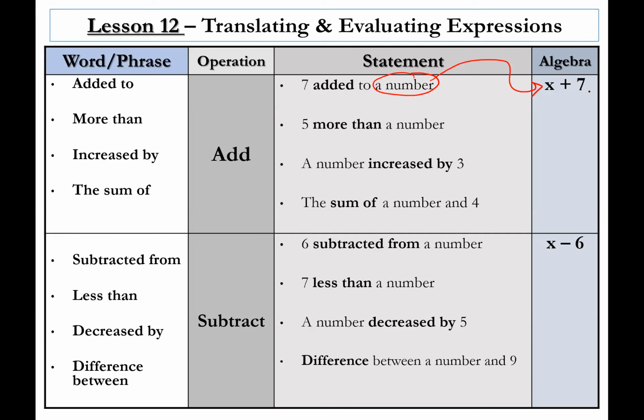Now, as we all know, different languages have different ways of using words. So you might notice sometimes the algebra doesn't seem to quite match the English, just based on the order of our phrases. That might be a little bit confusing. Even with this very first one, you might wonder, wait, why is the 7 going after the x? Because the 7 came first in the statement. For addition, the order doesn't really matter, but it will matter for subtraction, as we'll see in a few minutes.